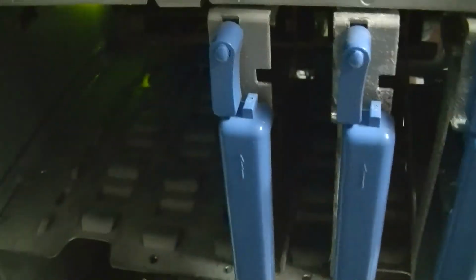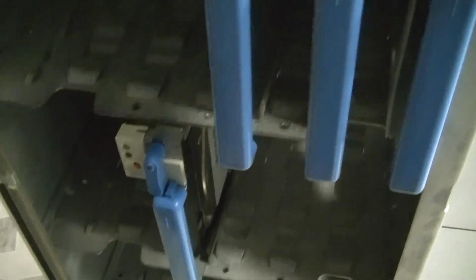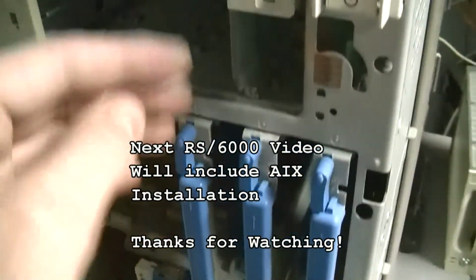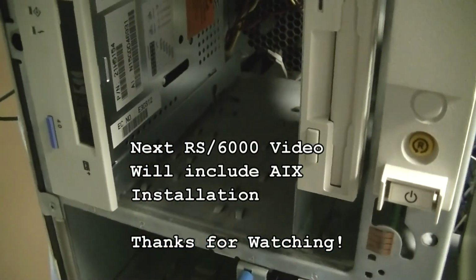Oh well. It only doesn't fit because I don't understand this. Apparently there's 2 different types of drives that you can put in here, and the only disk slots available were the wrong ones. So I'll just take that hard drive and slide it up in here for now and shove a CD-ROM drive in there and go from there.